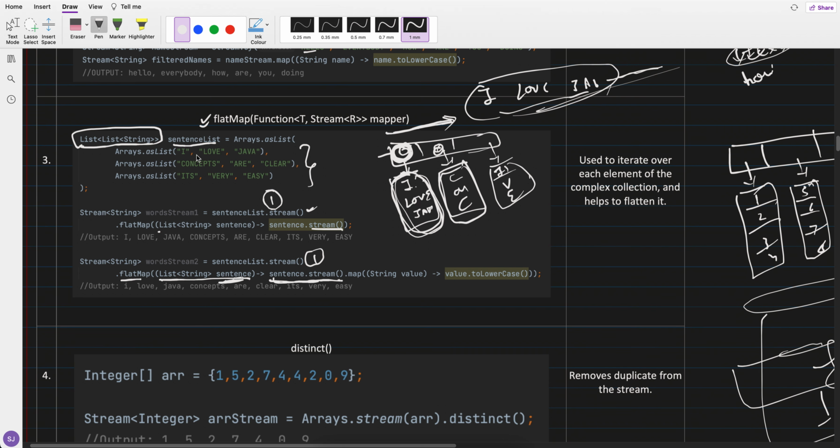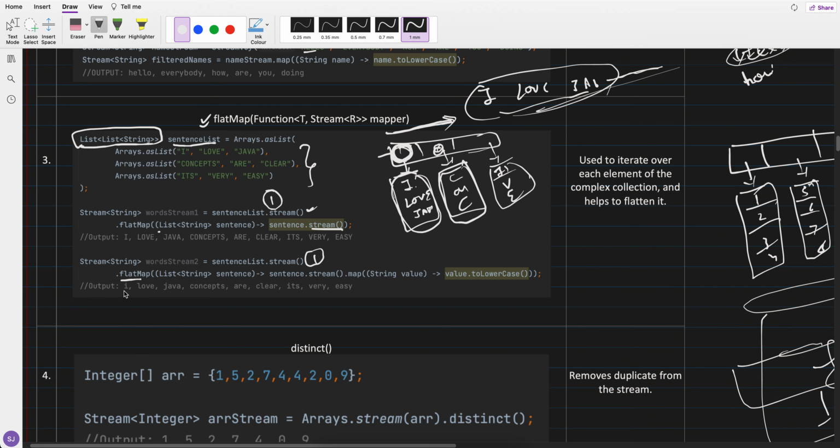So what it will do is I can also change this value. It was earlier capital I love Java. So I can also perform more intermediate operations inside this, right? And I change it to lowercase. So whenever it is returning the stream, it is in small lowercase letters, right? So that is also something you can take advantage of with flat map, right?